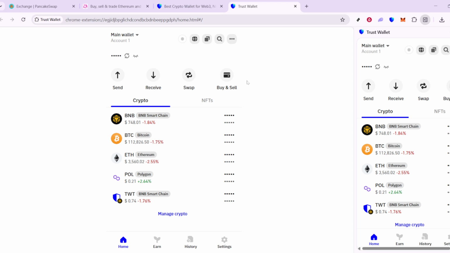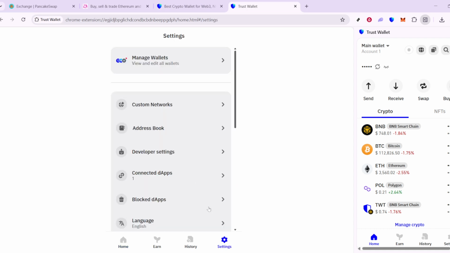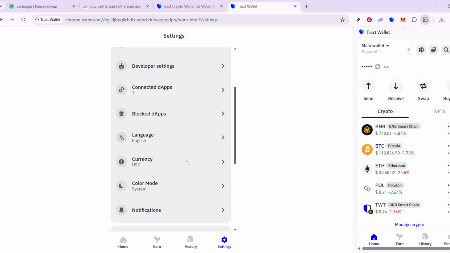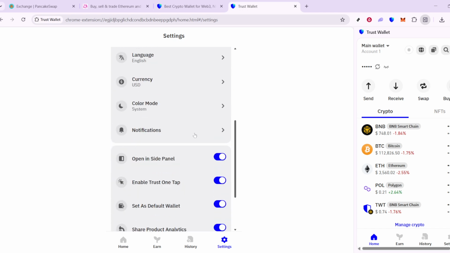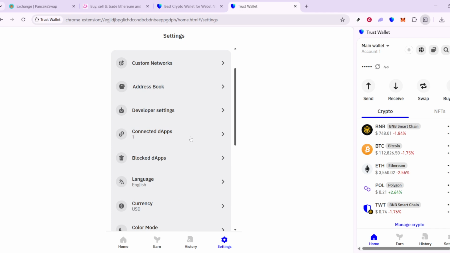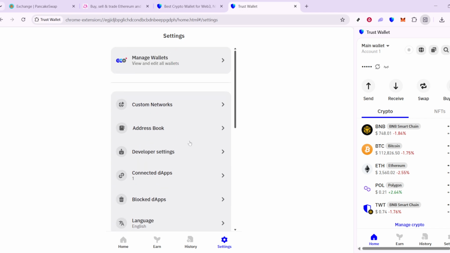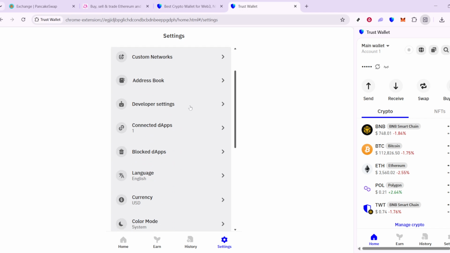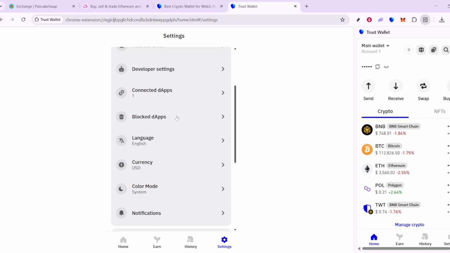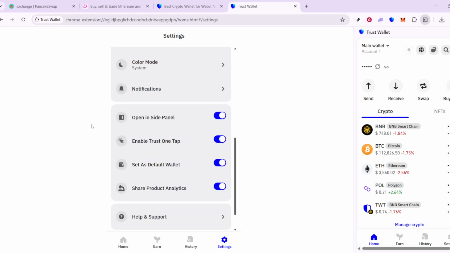With your new wallet ready to go, it's crucial to back up your recovery phrase for security. You'll see an option that says Reveal Secret Phrase. Click on it and you'll be presented with your 12-word recovery phrase. Make sure to write this phrase down and store it offline in a safe place. This phrase is essential for recovering your wallet if you ever need to access it from a different device or browser. Once you've carefully noted down your recovery phrase, you'll need to confirm it by selecting the words in the correct order. After this, click Continue. And that's it. You've successfully created your new Trust Wallet.